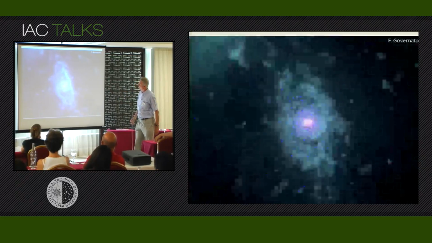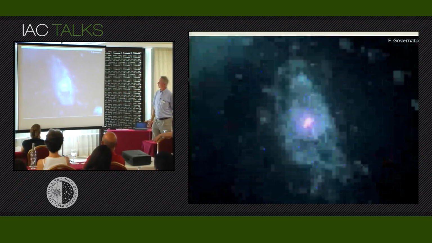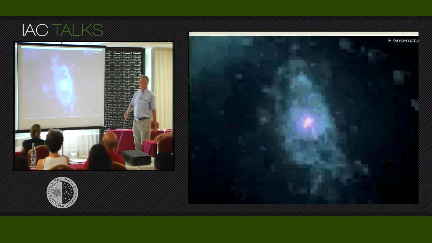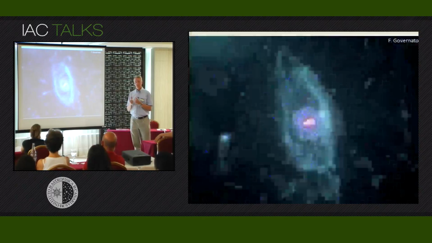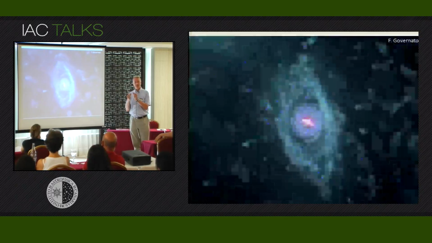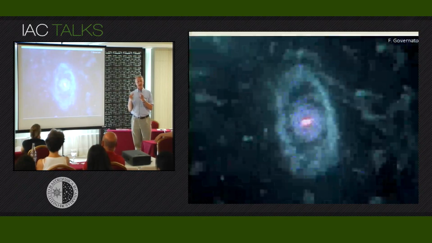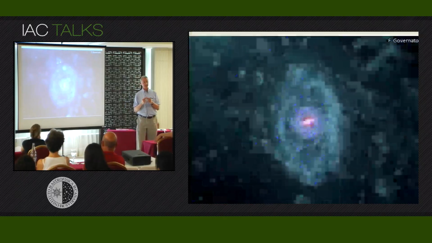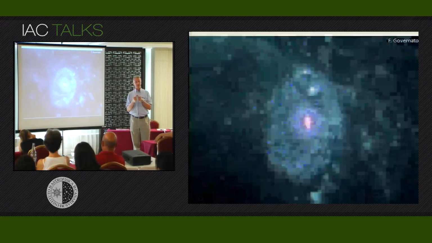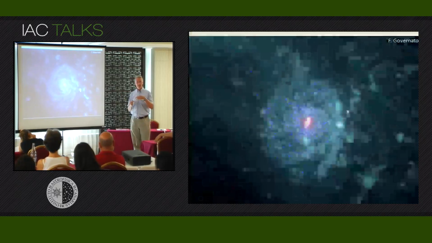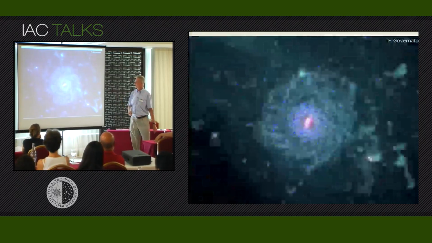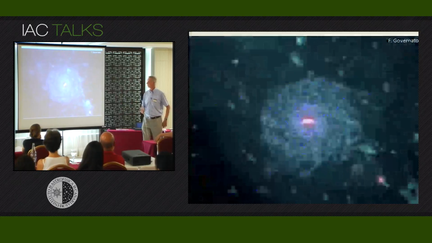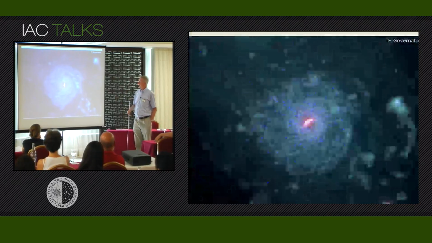You can also see at the end now we've got some kind of bar formed in here. So it all looks reasonably realistic. And so the question these people like to answer when they do a simulation like this is two. First, is it possible to achieve a realistic disk galaxy forming in a situation like hierarchical clustering?